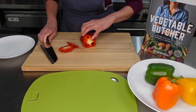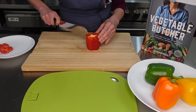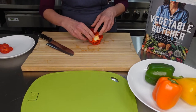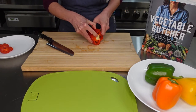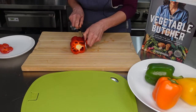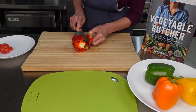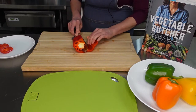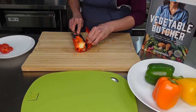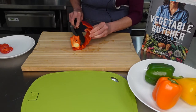So you kind of go like this. Then you want to take a vertical slice down, right down here. You're essentially unraveling the pepper, kind of opening it through here. You want to bring your knife — it's a little bit tricky with some of these big knives. You can see how it starts unrolling the more you come at it here. Kind of unroll it and you're taking off that pith, that white part too, depending on how you do it.